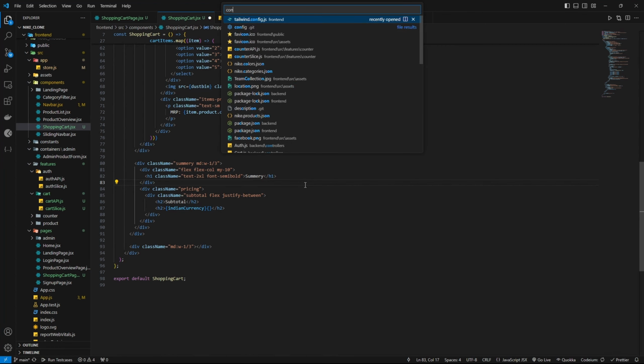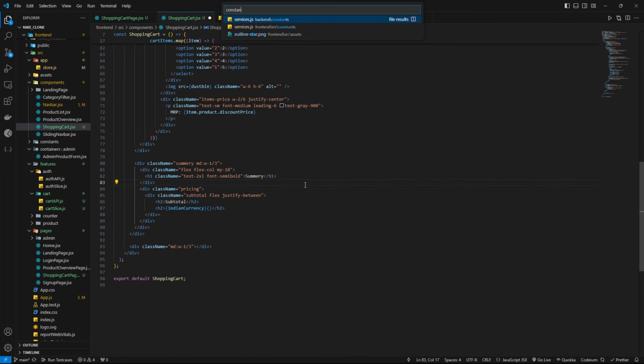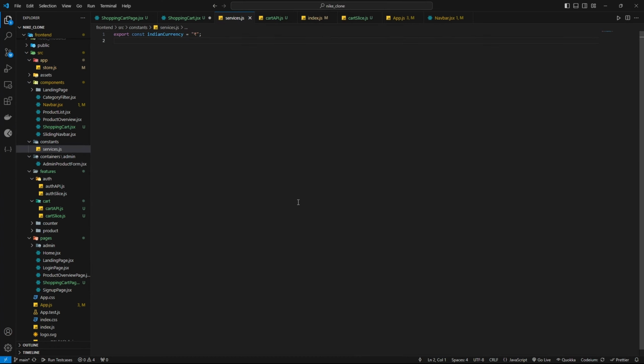So go to constant, actually not in the constant, in the services of the front end, and up here after the Indian currency let's make a function, export const getTotalAmount equal to items, and here we are going to calculate the amount.